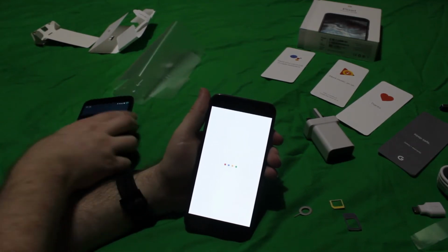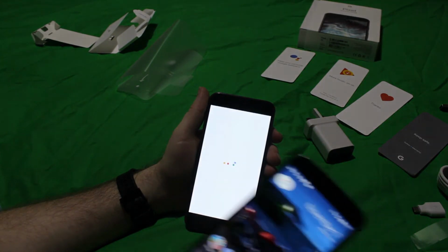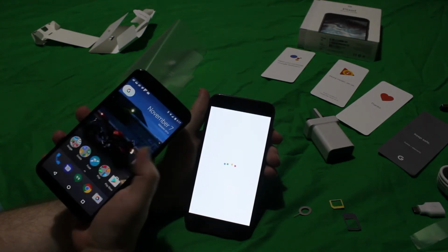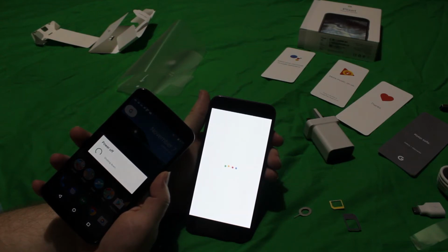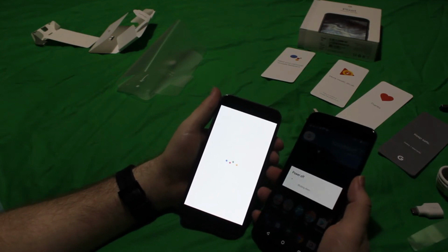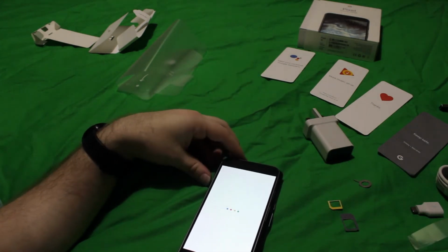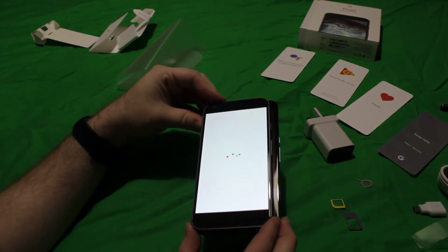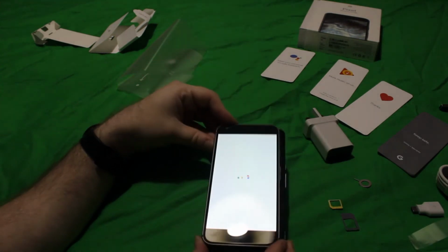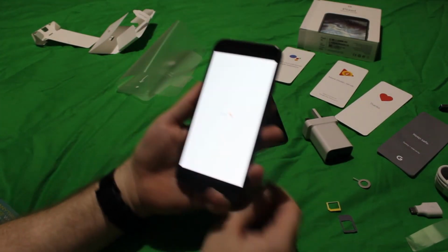in comparison to my current phone. I'll just unlock it, and if I power this off, well, that's powering on. We'll see it in a second. So you can see the size comparison. This is the Nexus 6, and this is the Pixel XL. You can see slightly that my Nexus 6 is bigger, but it is a 6, so that's why it's bigger. Height-wise, it's about the same, but width-wise, it's not. The 6 is a bit bigger in that sense.